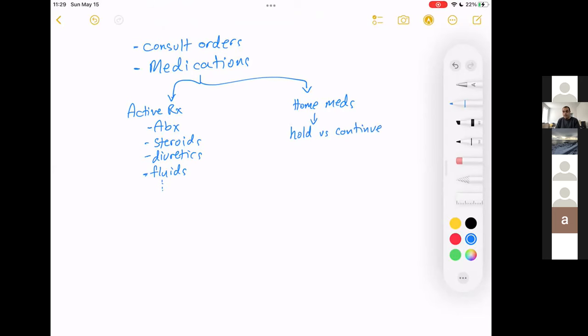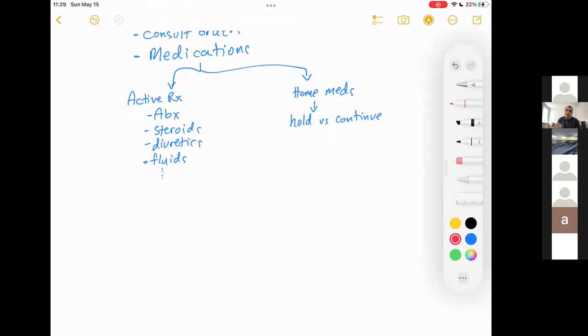There is one specific example for the home medications, which is the diabetes meds, especially if the person was on insulin or was not on insulin. So most of the time you hear about it: somebody shows up with infection and they are on metformin at home. Would you continue or stop? What do you think? I think stop. Who votes stop? Who votes continue? I vote for stop. I vote for stop as well.